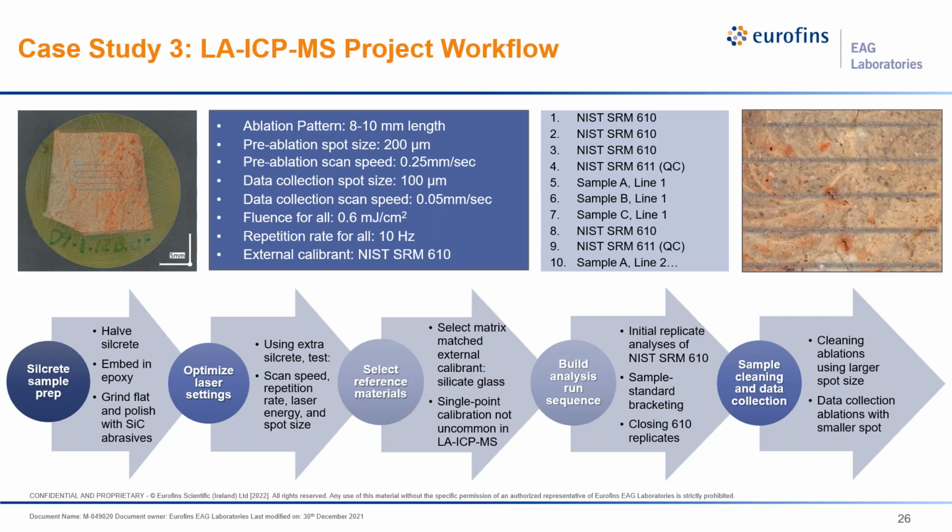So this is what a sample looks like post-ablation. So there are your 5 replicate scan lines. And I like this image a lot because it really shows how challenging material this is. You can see there are darker red and orange areas where there's elevated iron concentration. There are cracks, there are voids. This is a really tough material to try to collect pseudo bulk analysis data on.